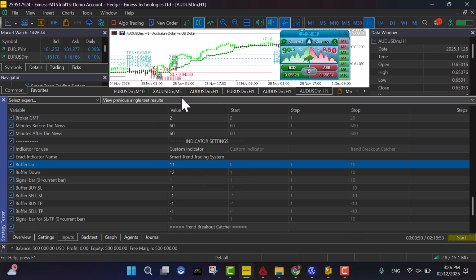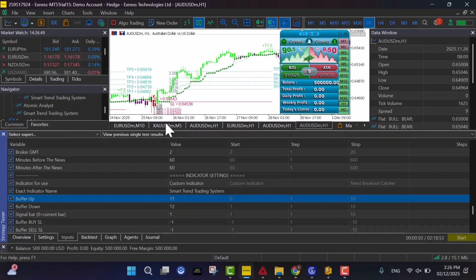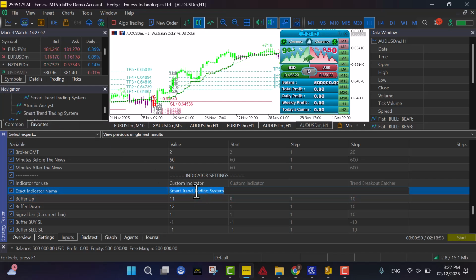So what I'm going to do here is correct this by choosing the correct name. And what I have here is Atomic Analyst, and I told you guys about these lines. This is the line of the MQL5 file. This is the line of the indicator. So it sits under indicator. So all I have to do is type in Atomic Analyst, and I'm going to do that right now. Atomic Analyst. And I have to make sure again that I did not forget any letter, did not put two spaces, or any space in between. It has to be correct.